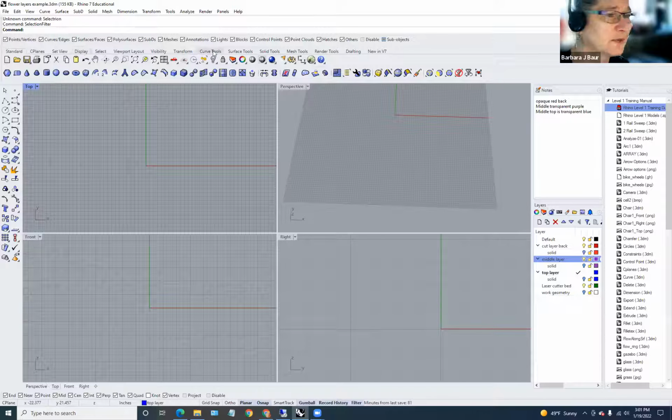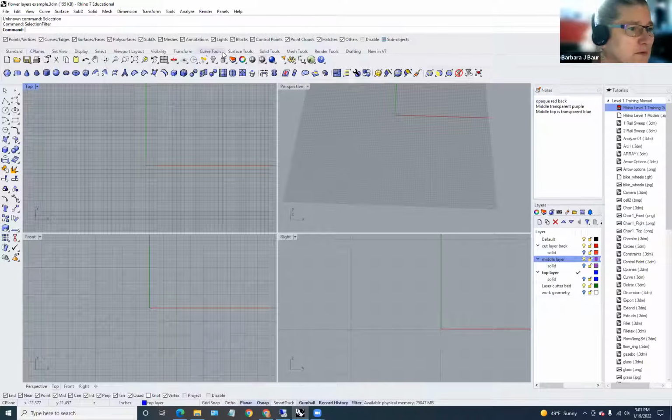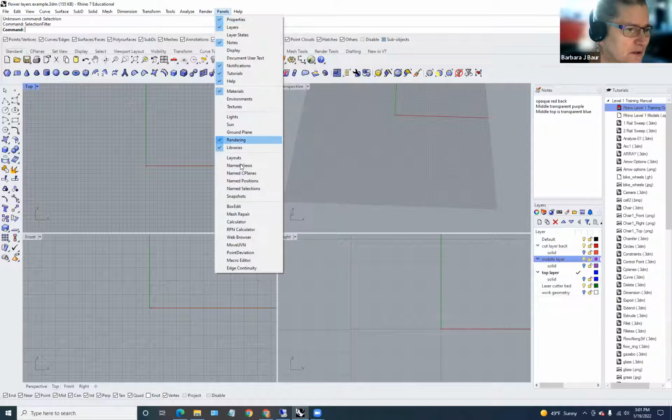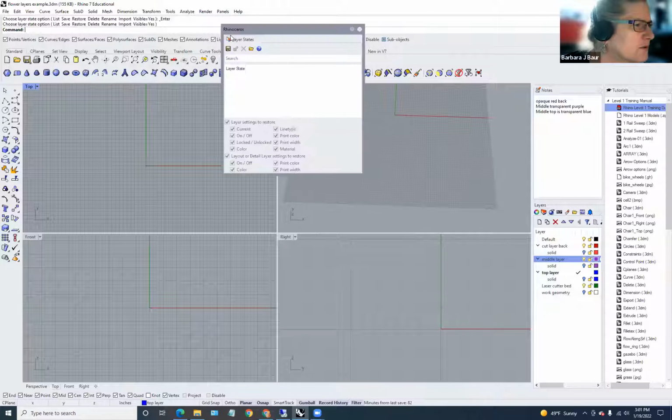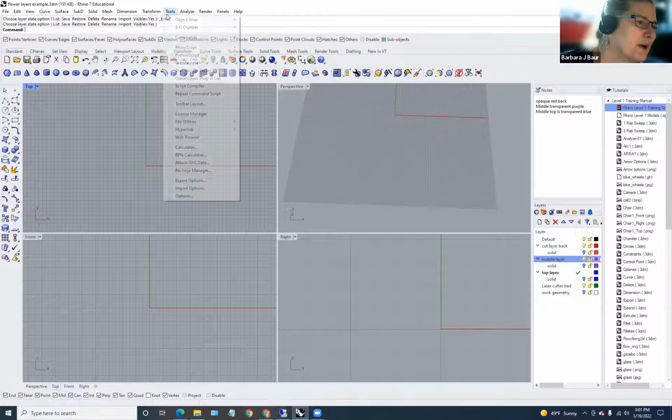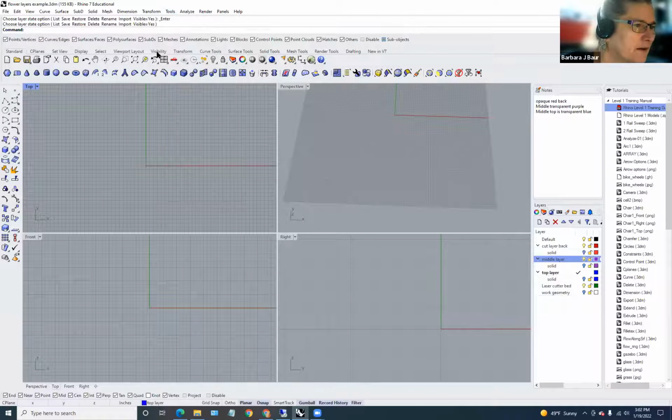We also have the SubD tool tab. Where is our SubD tool tab? Oh my goodness, is it missing? So weird. Okay, I'm not seeing it. I'm going to have to find it. Layer states. No, let's do something else. Anyway, I'll figure out how that's set.